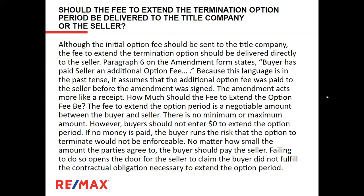But that's the type of thing that's in the magazine, those type of articles. And when you read it, if something doesn't make sense or you're not sure how to apply it, that's when you want to call me, because I know everything. And I'll say I'll call you back in 5 minutes, and then I'll go make sure I know the answer, and then I'll call you back. No, I am careful that way. I always want to make sure I'm giving you the right advice. Sometimes they'll say something, especially with the appraisal addendum, no matter how many times they go through it, it seems like there's always that question about that addendum. So things like that, that's what I'm here for.